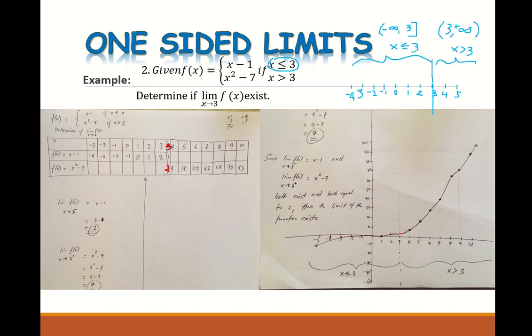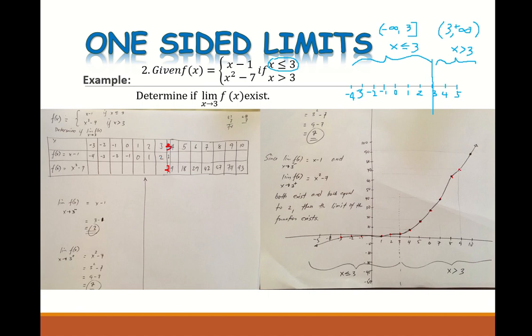When x equals 4, we have 9, so it's somewhere here. When x equals 5, f of x is 18, and this is 20, so more or less here. When x equals 6, we have 29, and if this is 30, it's somewhere here. When x equals 7, f of x is 42, a little bit higher. When x equals 8, that is 57, between 60 and 70, so somewhere here. When x equals 9, f of x is 74, below 75, so it's somewhere here.